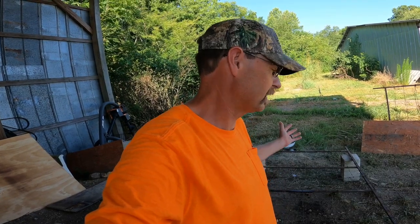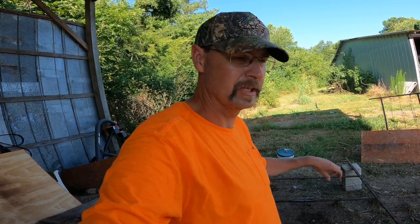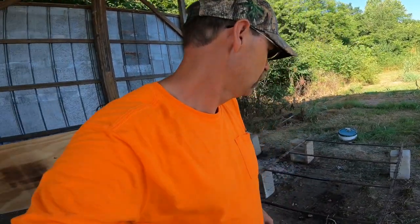When we flip it, it's basically done. You could eat it then. What we like to do is flip it, let the sauce cook into it, and let that sauce really get in there good. We'll cut open the ham some, stick the hams a little bit, stick the shoulders, kind of pop them open some so the juice actually goes in there. Because again, we want the sauce to get in there and render with the fat and kind of cook off some. That's what makes a good barbecue.